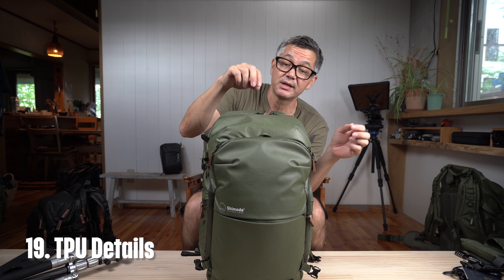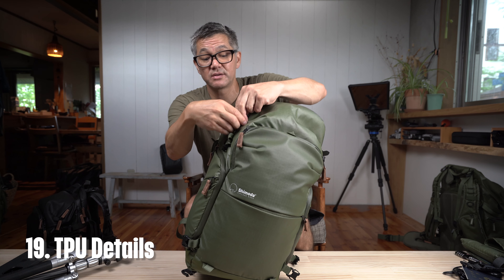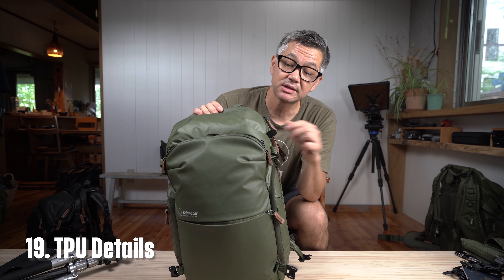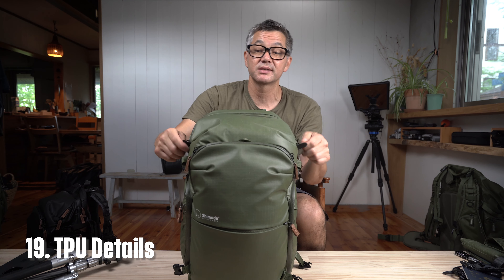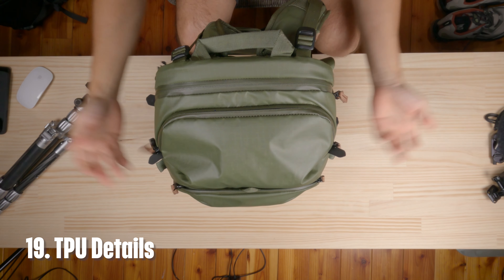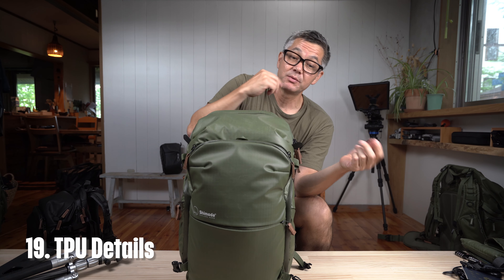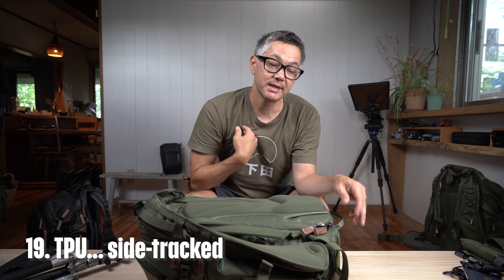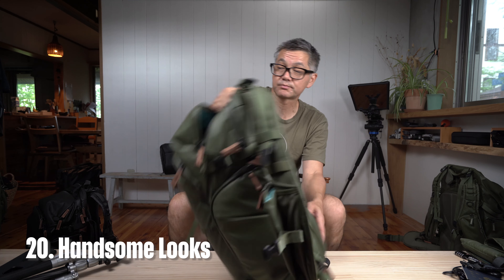Number nineteen: TPU zipper details. Take your thumb and open your zipper nice and clean like that — you have the option to do it on either side. Many pockets have dual zippers. A pro tip: try to use one zipper and favor one side so you're always grabbing the same tab and pull. When your zippers are in the middle you need more time and energy to open them and you have to hunt for them. Leave one zipper at the pull tab end — always leave your zippers at the bottom corner so you always know where they are when you open your bag.